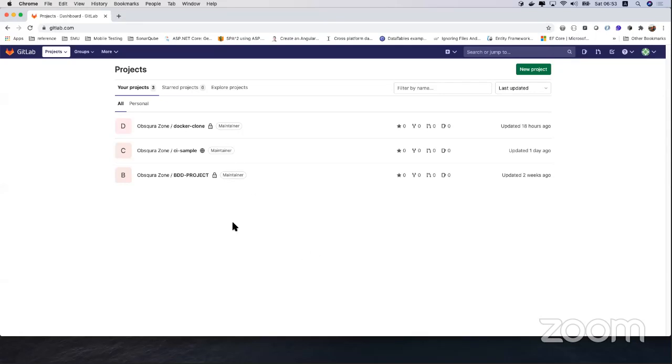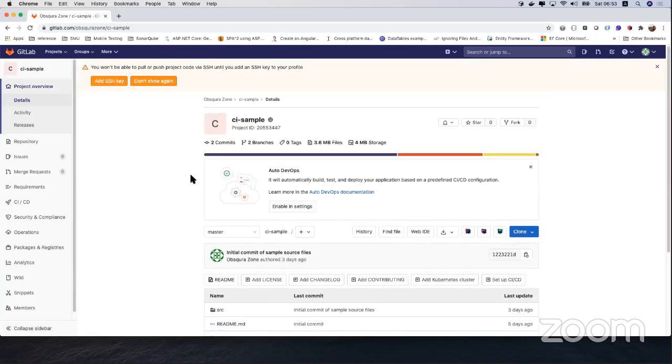So let's see how we can share it. Don't worry, this is not for you. I'm just showing you how we can share it. I'm going to share this repository called CI sample for you. So I go to the project, and there is a clone option, which might be familiar to everyone. I click on clone and copy the HTTPS address. So I'm pasting the URL in the chat box for everyone. And this is a public URL. Now this is our reference.